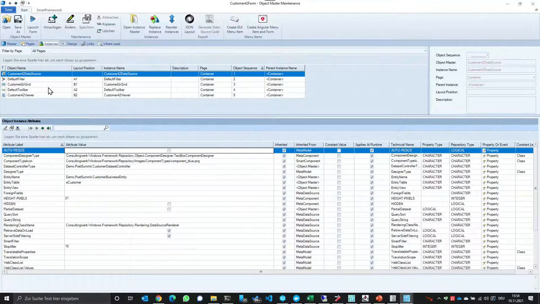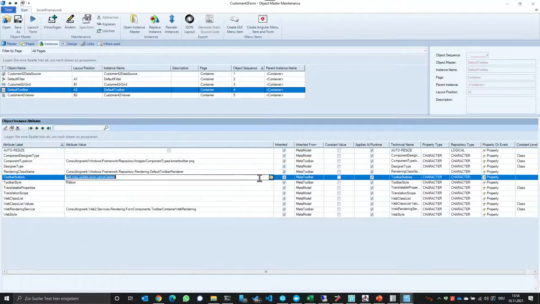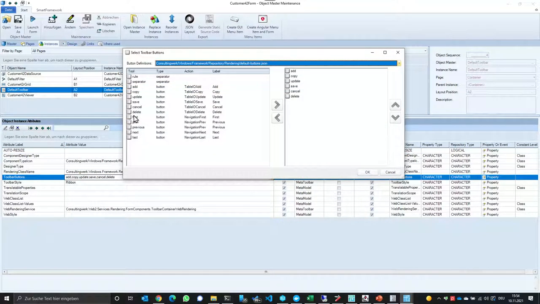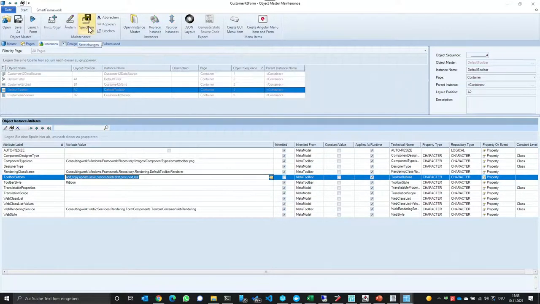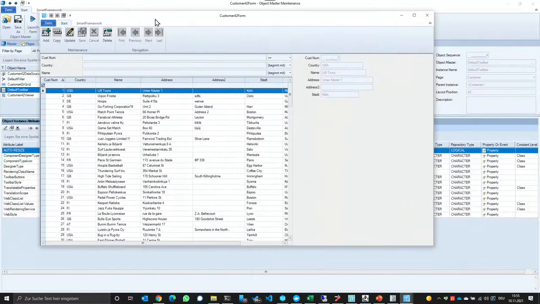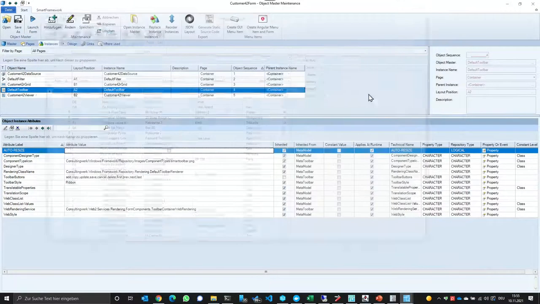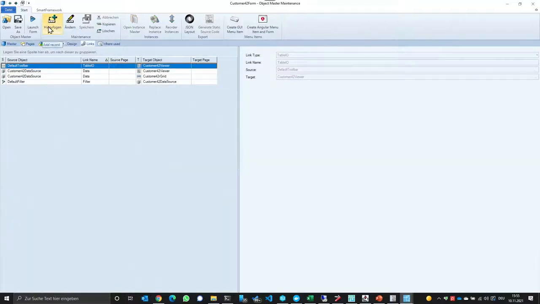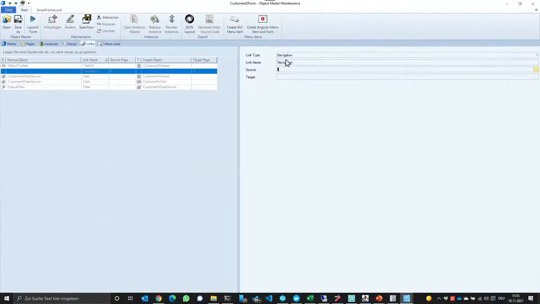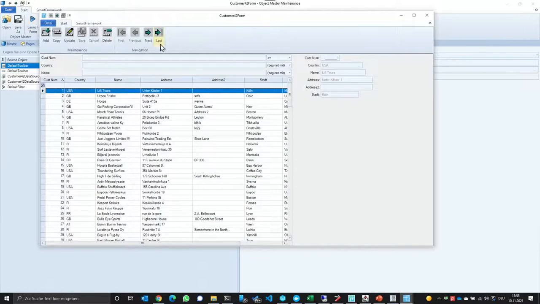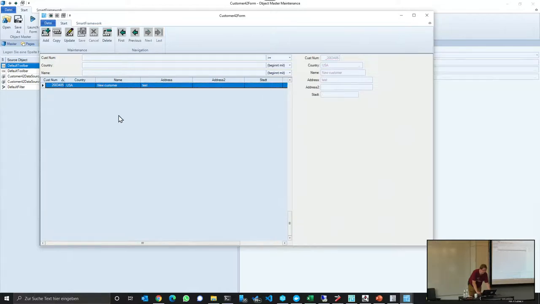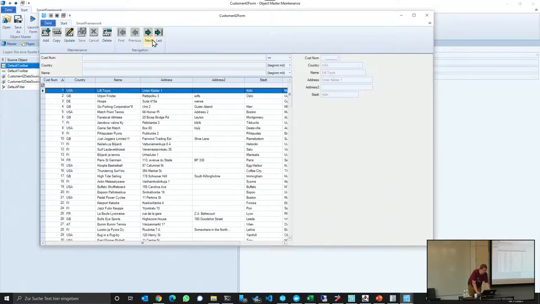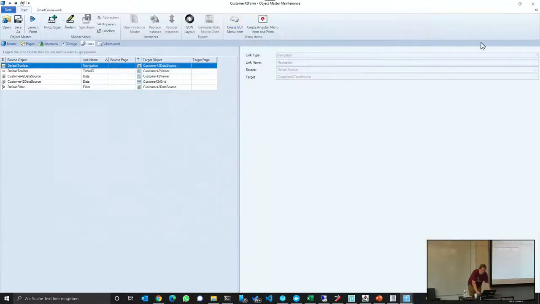I could, for instance, go onto the toolbar and change the buttons that we had there, maybe add the navigation buttons to the toolbar too, so that when we execute it again, now we actually have navigation buttons here too. And if I add an appropriate link for that, then we actually see that we have navigation here too. I can jump to the end. So we have 200,000 records. So I can instantly jump to the end and to the beginning without any noticeable delay, et cetera, et cetera.